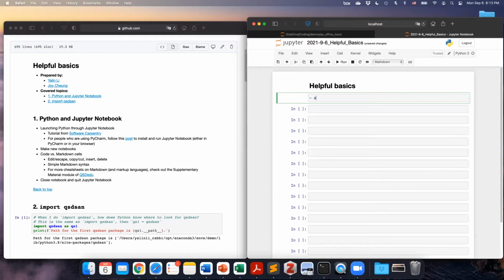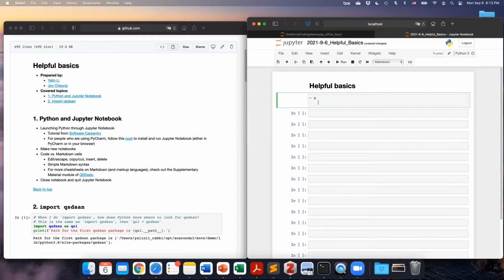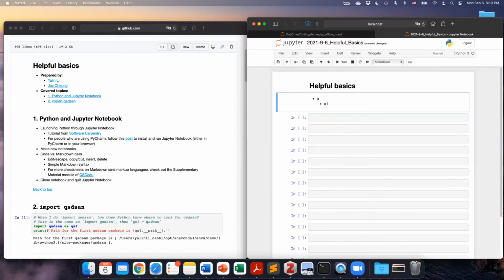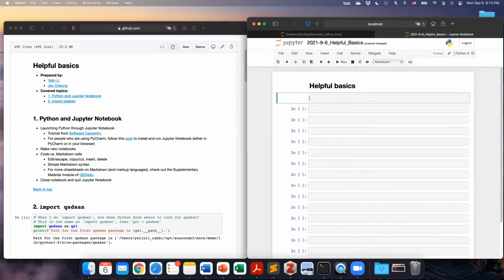And if you want to have another level under this, you can just hit tab, and then let's put A1 here. You can see this is kind of a blue color, and it will automatically render as kind of greenish. It will differentiate the different colors and look something like this, as you can see on the left. So there are also other ways you can play around with that.